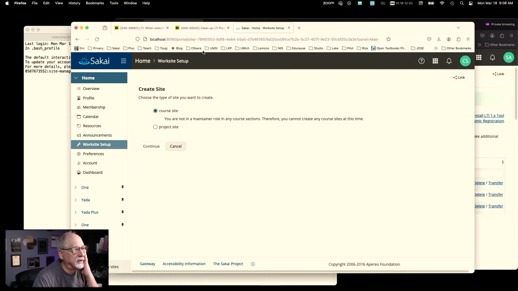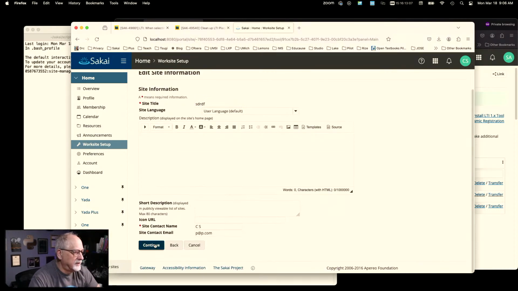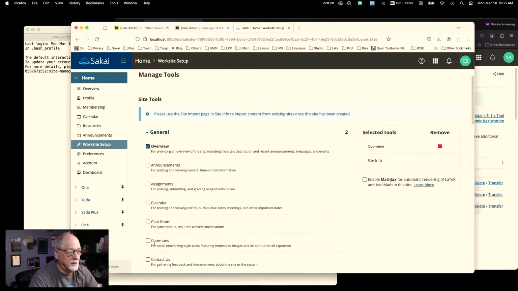But it looks like I've tried to reproduce this and done so unsuccessfully. I just don't understand. Okay, well, I'm going to go find the code. Let's go make a project site. I'm going to find this code. Let's go find this code. This code right here.